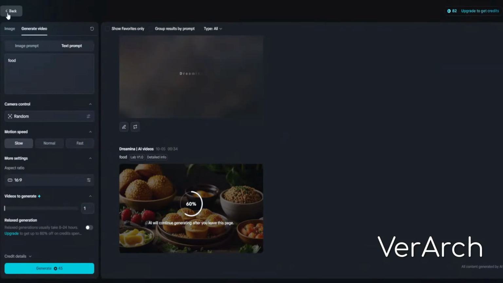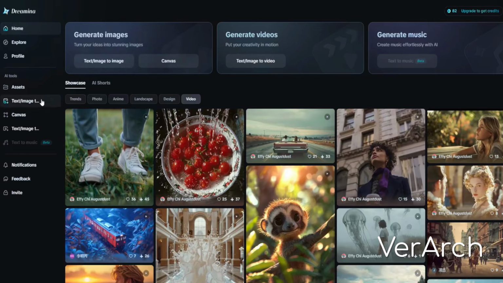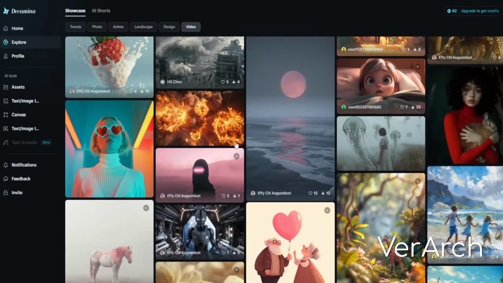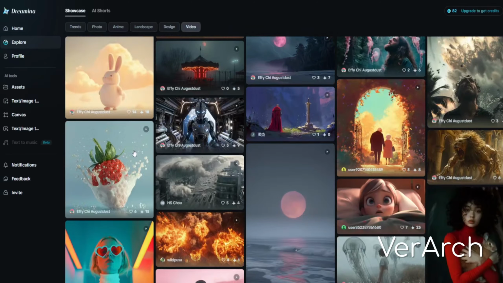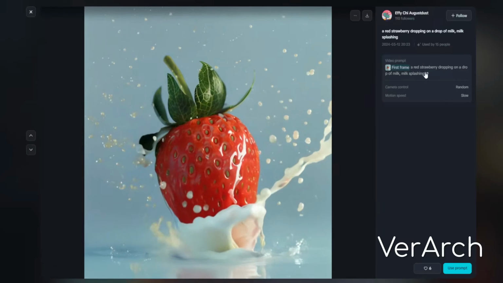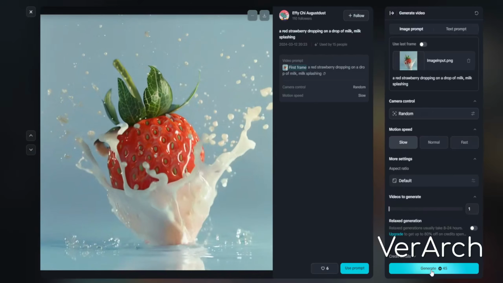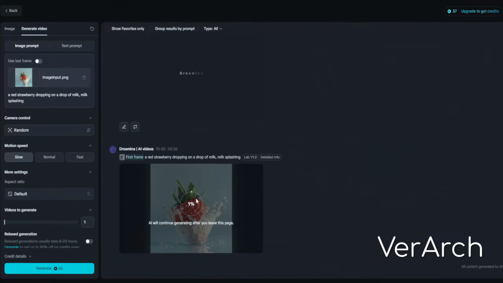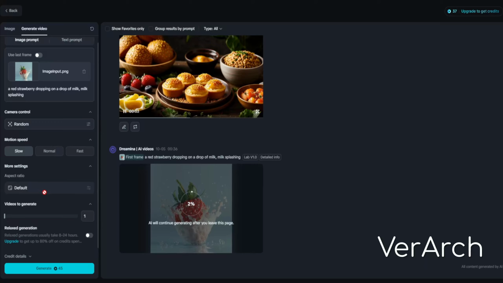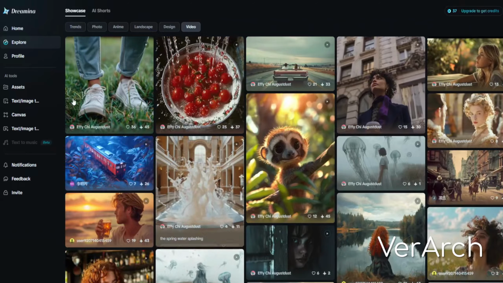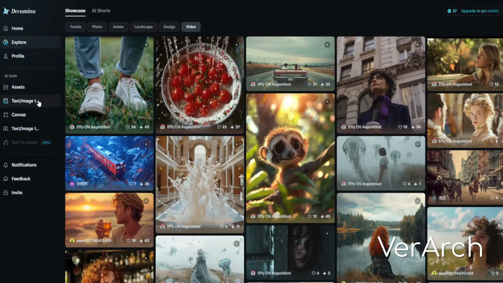Go back. Another thing we're going to go back to is the explore. So obviously there's this version to explore, but we can also bring this up so it's the whole page. And if we, for example, select one of these, we can see the prompt, and we can also use the prompt. So I'll also use that to generate an image like them. You can't change the information there, but I guess it's using their image instead of a new one. I think overall this tool is quite useful.